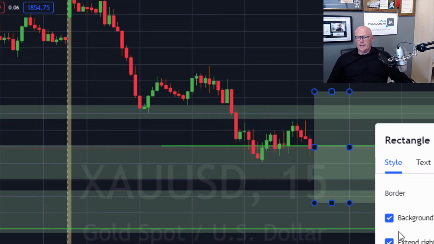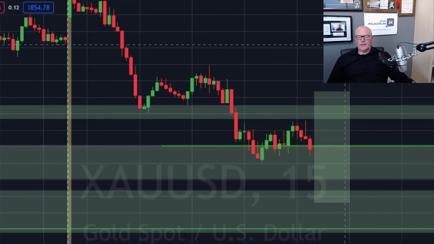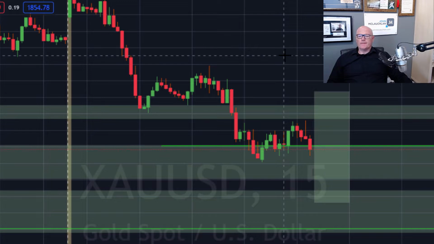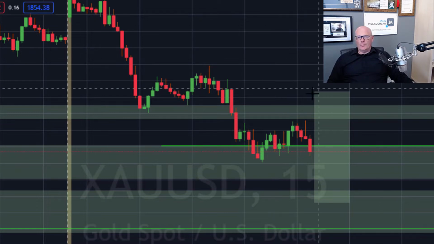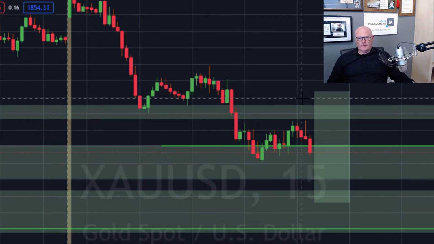If this is the first time of seeing this strategy, the strategy is performed between 1300 and 1500, that's 1 and 3 p.m. GMT UK time, and that's the open of the US market. So we trade between those 2 hours, and what we do, we put two trend lines on, and I'm going to show you how and where they go. We put a green buy trend line at the top, and a red sell trend line.